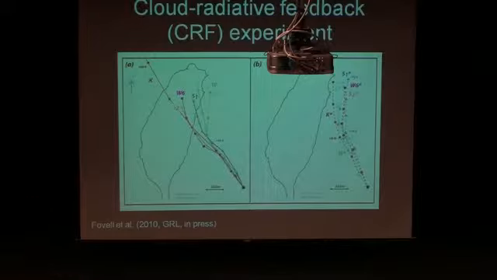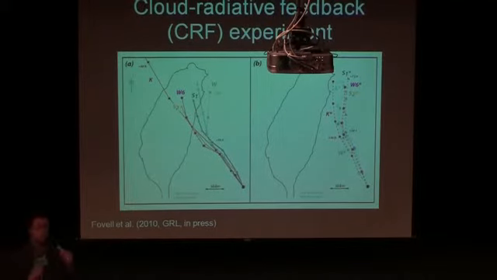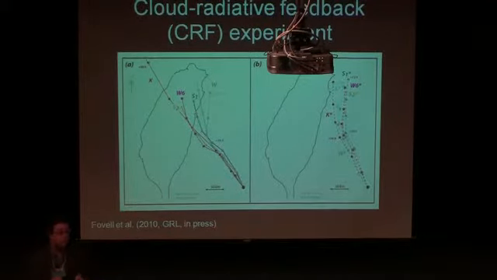So the main point I'm trying to make here is the fact that the very large fraction of the variability goes away. Okay, so this was an experiment that I actually did to demonstrate to myself that the cloud radiative feedback actually didn't make a difference, and it didn't quite work out that way, okay?